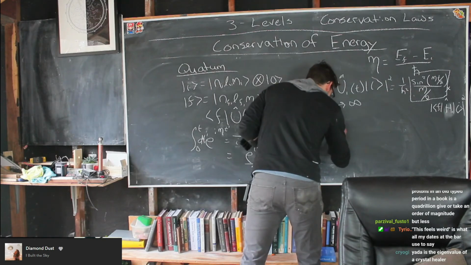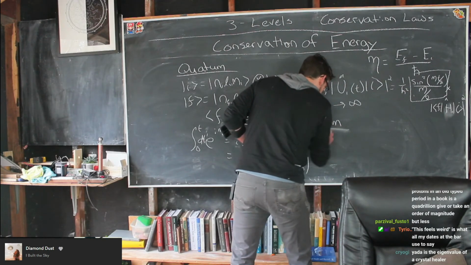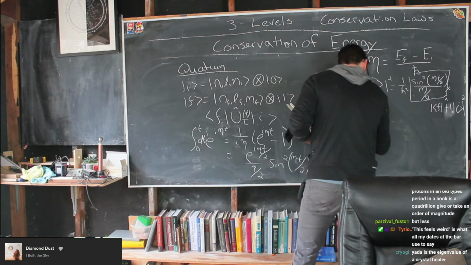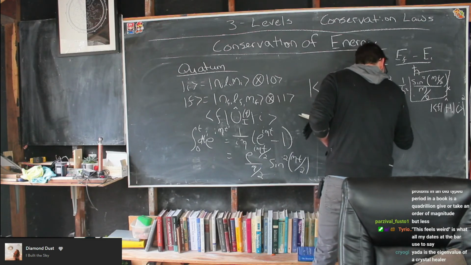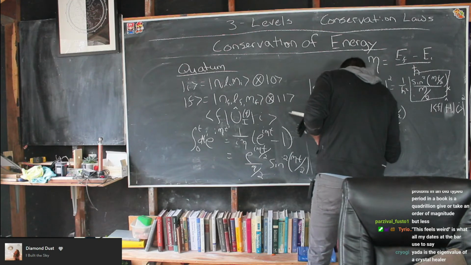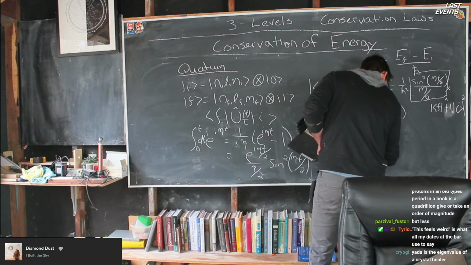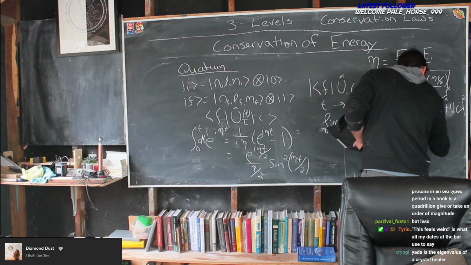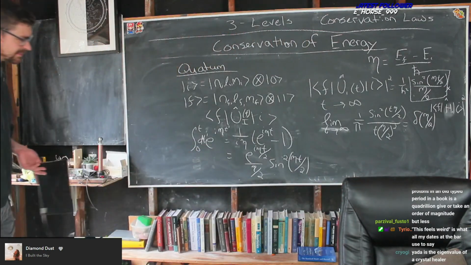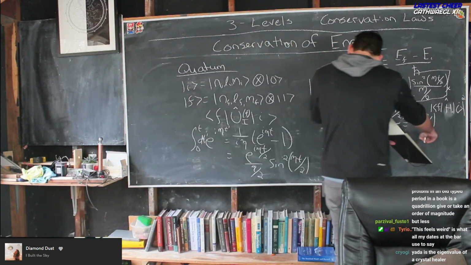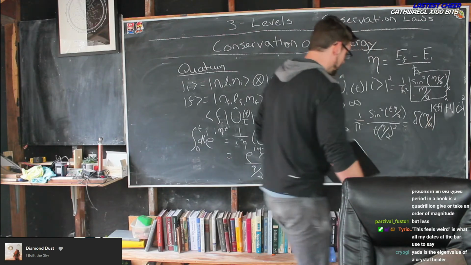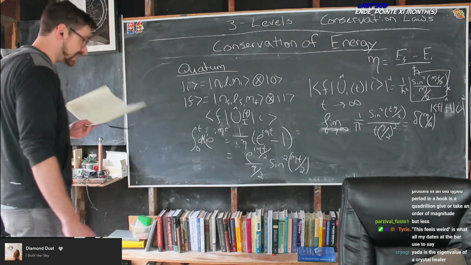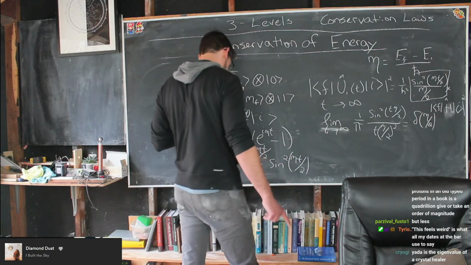Let me write it out so you can see it. It's a Dirac delta. The limit of sending t to infinity will give you 1 over pi, sine squared of t eta over 2, divided by t eta over 2, squared. And this is equal to the Dirac delta function of eta over 2. Believe it or not, that's how you do that. So now we have a way where this can be 0. At eta equals 0, this is 0. So we need to consider this as we take t to infinity.